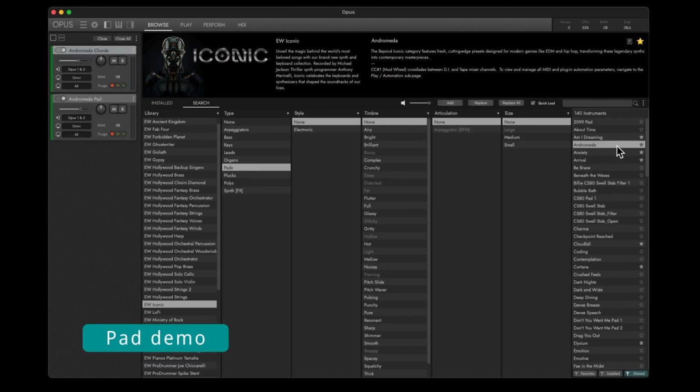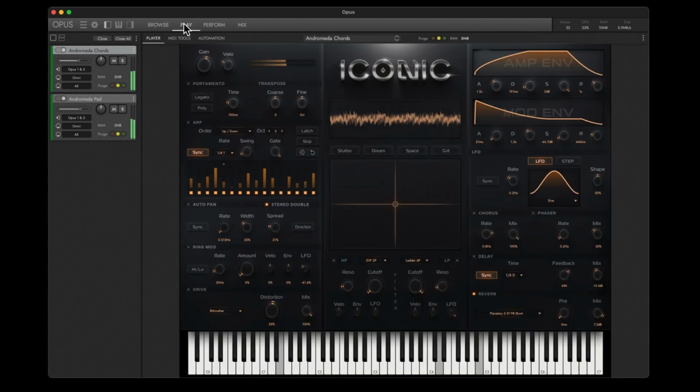This is Andromeda, and it has chords on a pad. So go on play mode. So we could put stutter on.